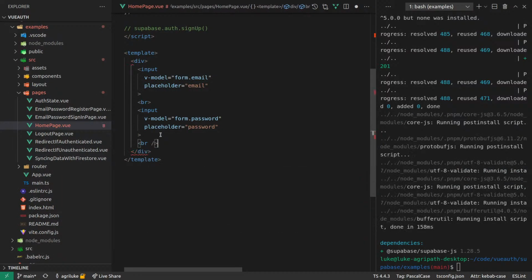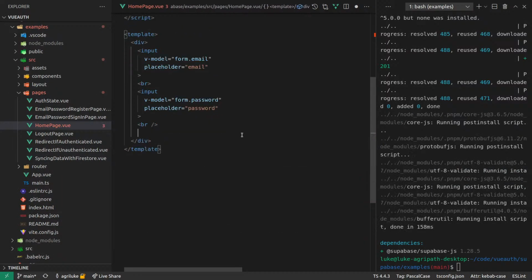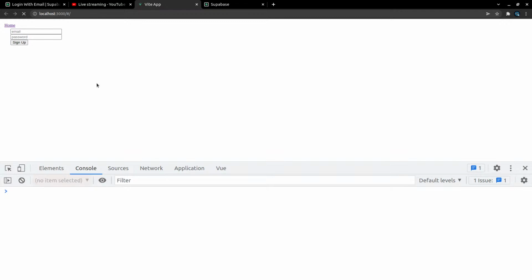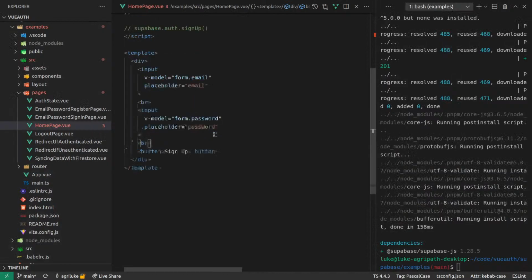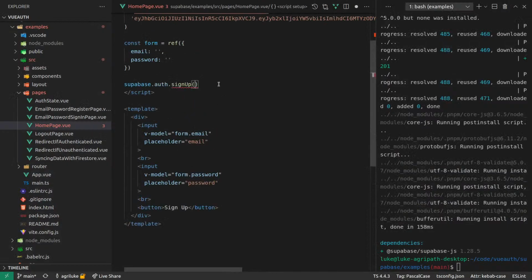I love breaks. They just make it so easy to quickly scaffold this kind of stuff out. And then we're going to have a button, and let's set that to sign up.